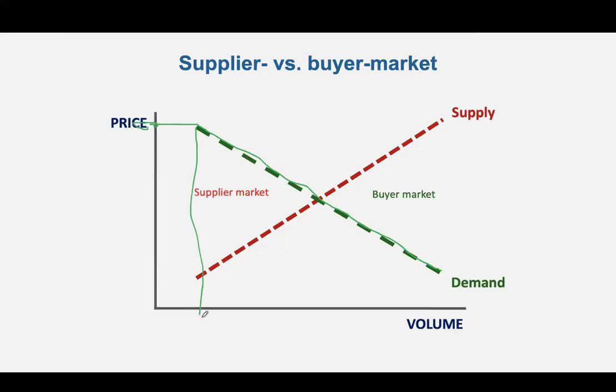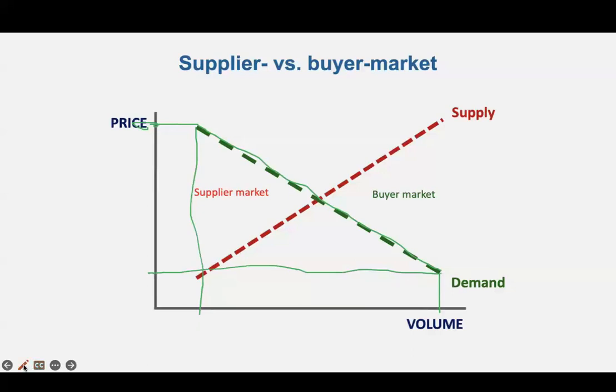And it's very intuitive because when prices are high, customers are not willing to buy something. And on the other side of this line, when price is low, as you can see here, volume is high, which means when price drops, demand volume increases because more people are willing to buy a thing at a lower price.